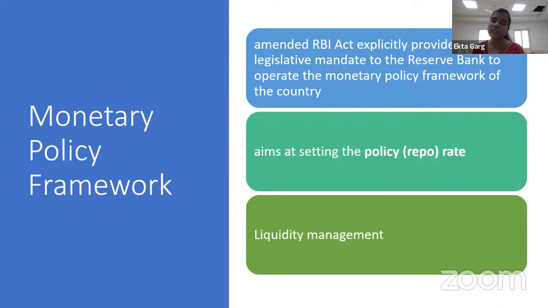Similarly, if the interest rate increases, it will increase the cost of investment, right? It becomes costly to invest, so it will further disincentivize private investment in the economy. When both consumption and investment are reduced, it will negatively affect the aggregate demand curve, and our GDP level, output level and employment level will also be affected negatively.